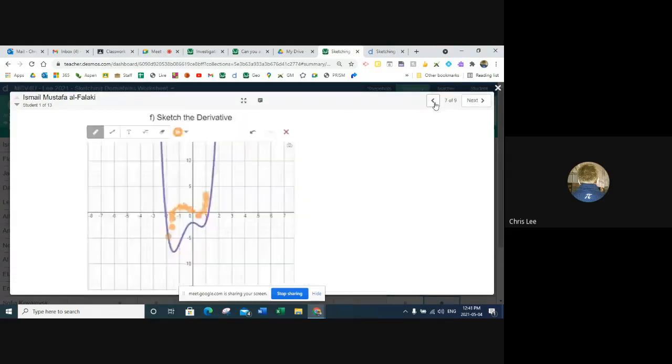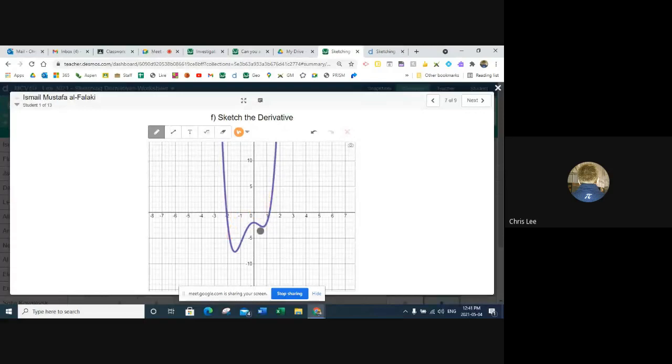The other spot where I would challenge is if you get your zeros off. So for example, if you have it crossing here, it definitely doesn't cross there. Okay, the low point is right here, so it should cross right there. That one would be off. Same with this one. You know, it doesn't cross there. This one is about at zero, and it crosses right there. But this part here would be wrong. So I would mark that as wrong.